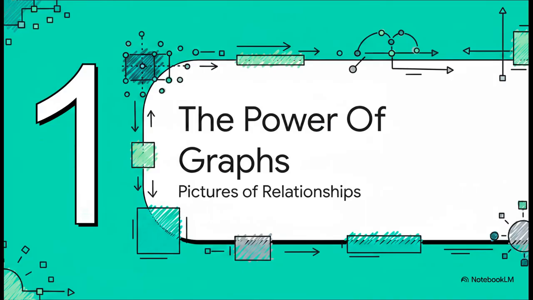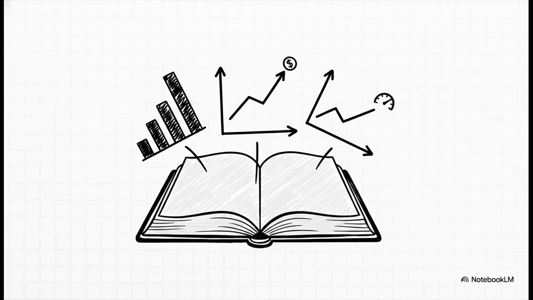All right, let's dive into part 1, the power of graphs, pictures of relationships. You know, math is really just a form of storytelling. Graphs help us see relationships clearly. Whether you're tracking a monthly budget, figuring out a savings plan, or analyzing how fast a car is going, those lines on a graph are telling you a story. Once you know how to read these visual stories, you make way better informed decisions. Turning a graph into an equation is literally writing the vision of that data.